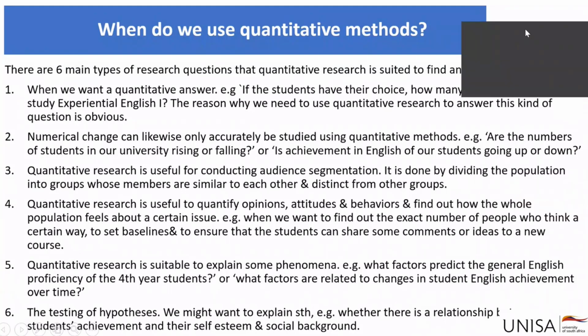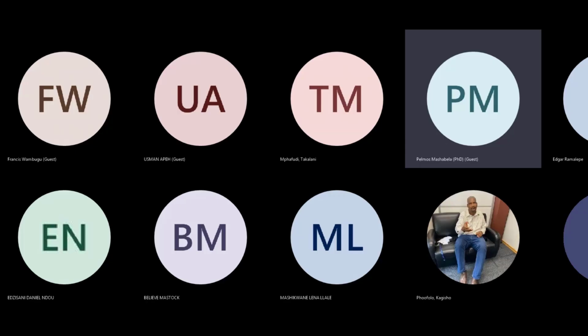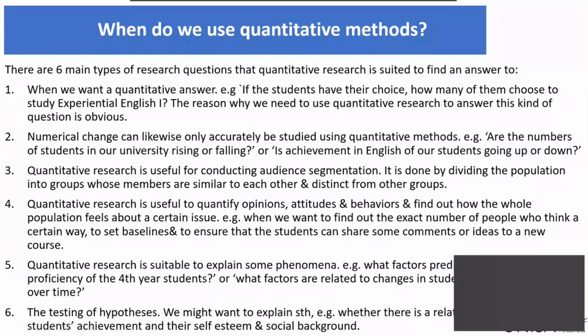Now, let's again remind ourselves as to when do we use quantitative method. Earlier on, when we were engaging, well, at least when we engage her now, it sounds like she's still going to sort out her methodology. But when we were engaging her, is it Mashikwane? I think it was, she was talking about qualitative method. So for her, this might not necessarily be something that she would like to talk to.